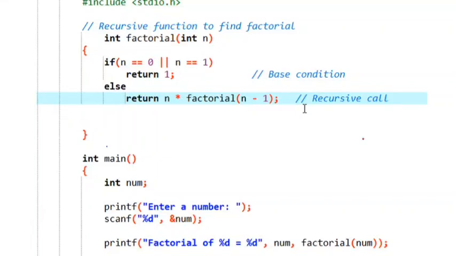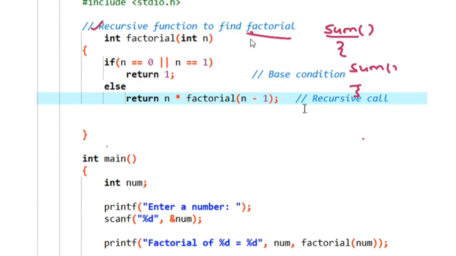In this class, let us discuss a factorial function using a recursive function. Factorial program using a recursive function. First of all, you should understand what is meant by a recursive function. A function which is called by itself. For example, this is a user-defined function. A function which is called by itself.